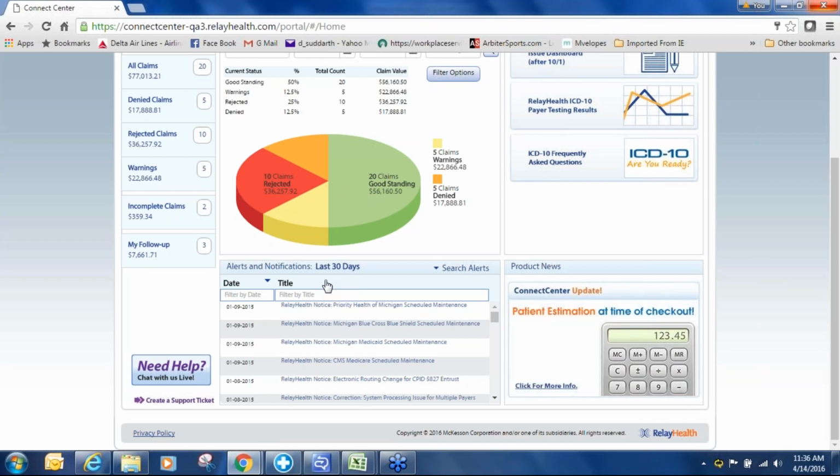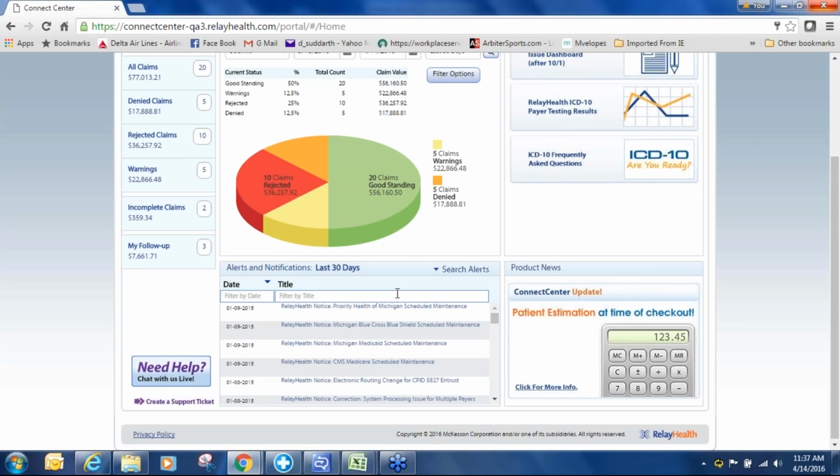The next category we look at is the alert and notification category. This is going to allow you to go in and track information about your specific payers. You can search based off the payer, off the title, or even based off a date range. So if you want to look for everything for, let's say, Cigna, over the last week, whether they've had any maintenance issues, anything like that, you'll be able to pull that up that way. We push that information out to you and give you the ability to search on it.